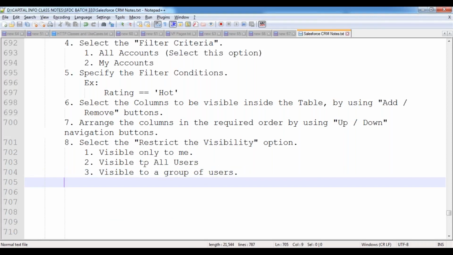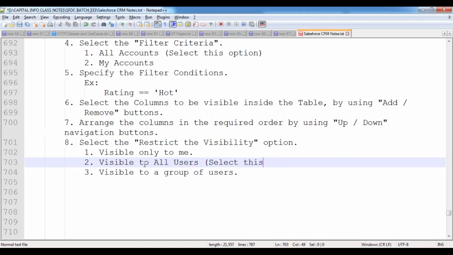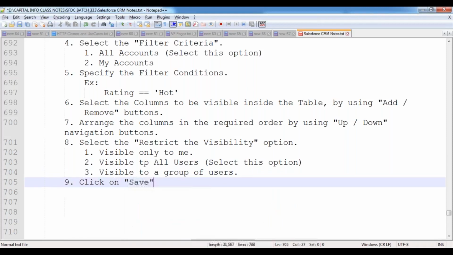I want to make this option visible to all the users over here. So I'm selecting this option, I'm giving the navigation also, and then click on save.